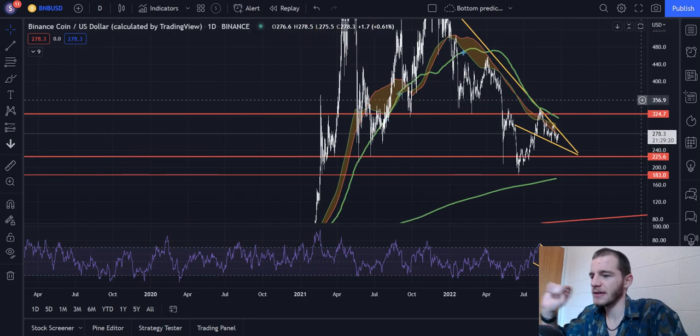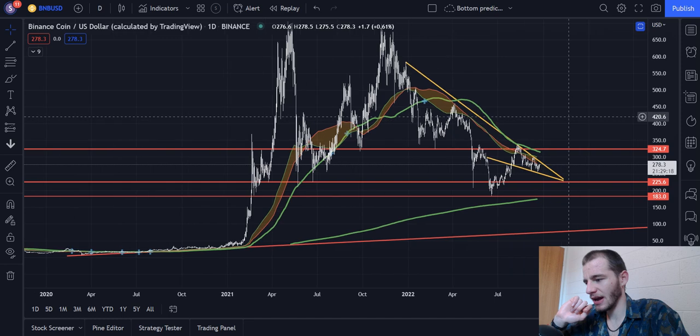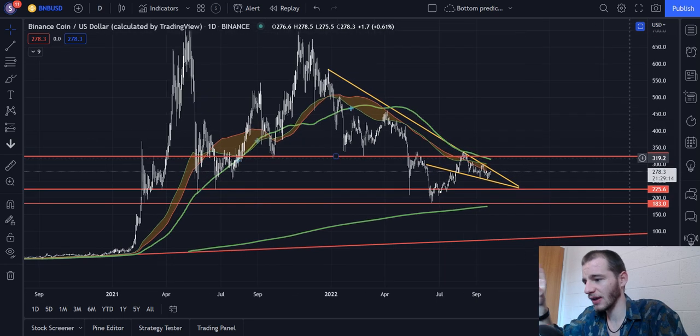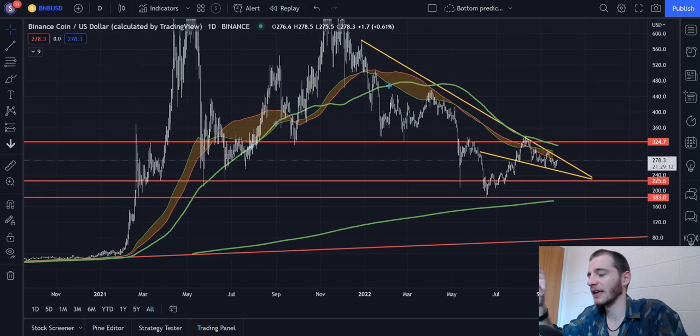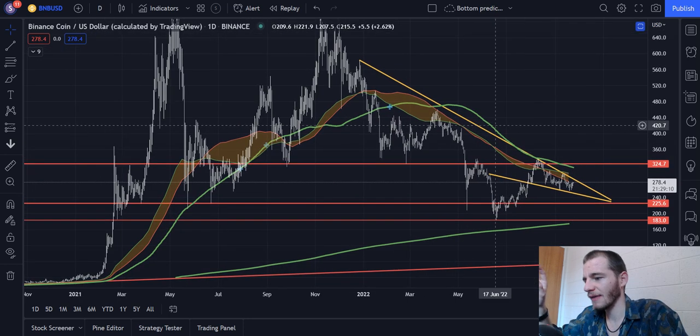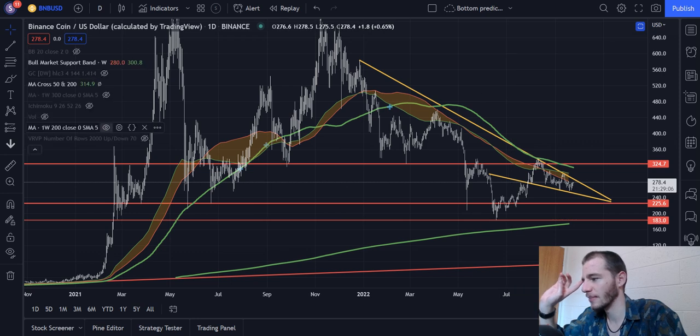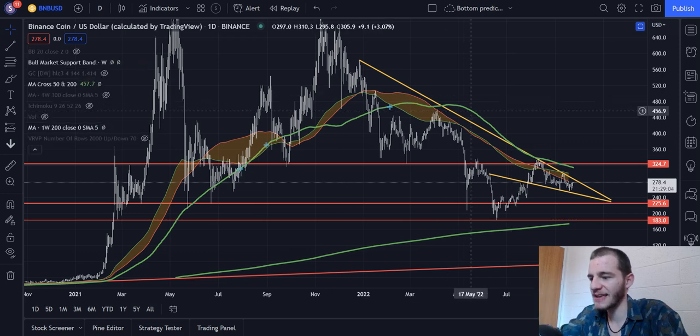Okay, so we have BNB, which is Binance coin. Now, it's a pretty extensive signal. There's quite a bit to draw up. You want to get a few things up. First and foremost, you want to get up 2 separate moving averages. Those 2 moving averages are these 2 green lines here, one of which is the 200-week SMA and one of which is the 200-day SMA.